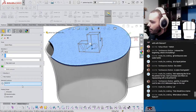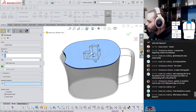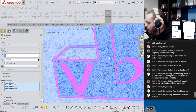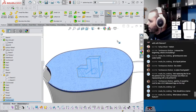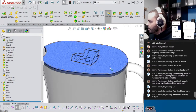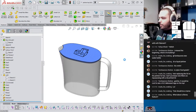Oh, hang on. We got a doubly nested contour we gotta deal with. Clear. Just gotta pick each of these. So I think that's the only disadvantage about this, but other than that, now we have debossed the logo. Yeah, so now we have something like that.